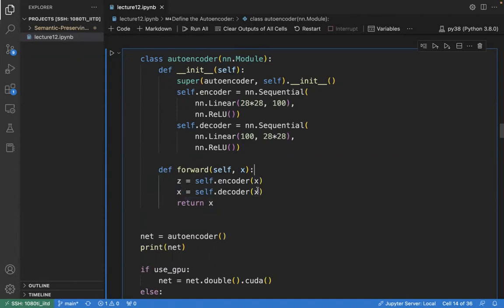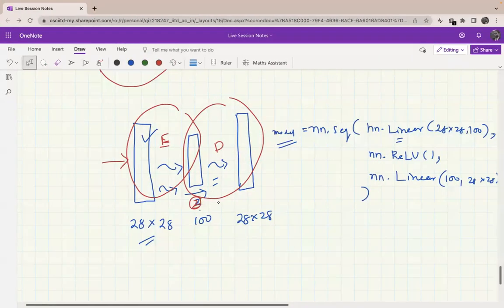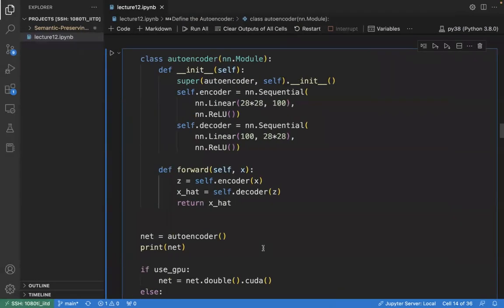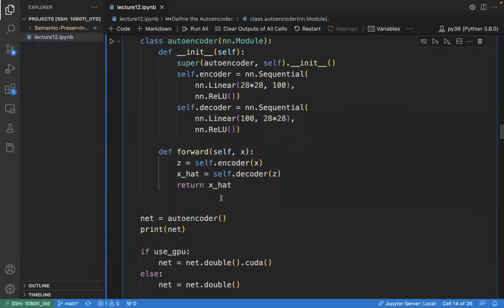The encoder is giving me z, and then I'm passing the z to the decoder, and the decoder is giving me x hat, and I am returning the x hat. So x is passed to the encoder, which gives z, and passed to the decoder, which gives x dash. So this is the forward setting.